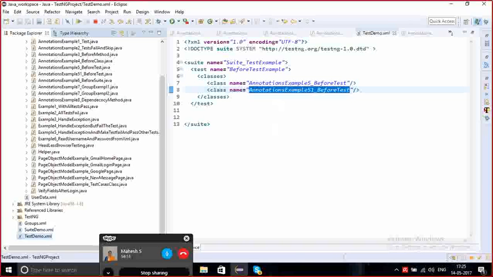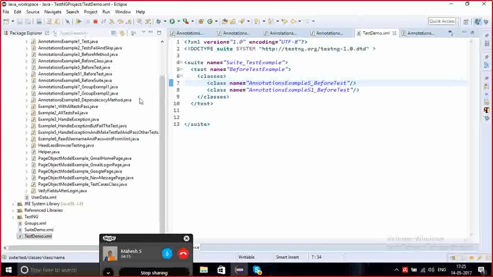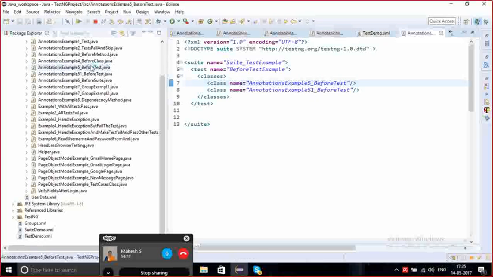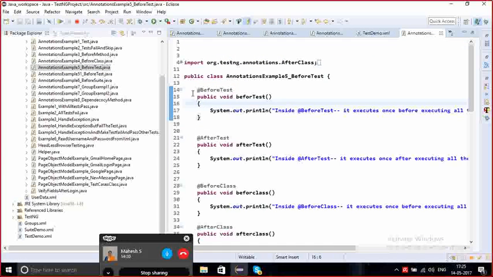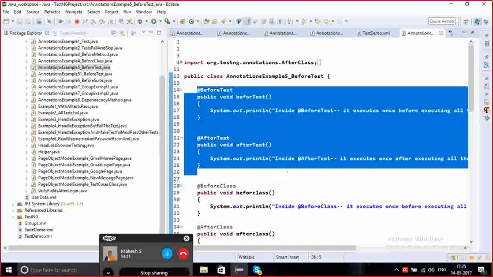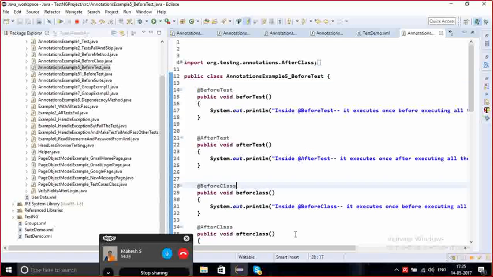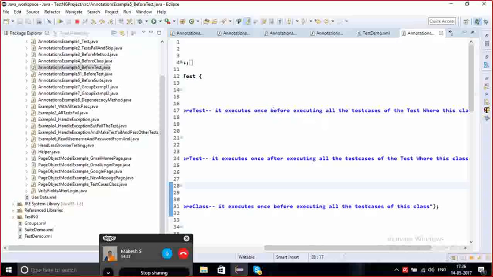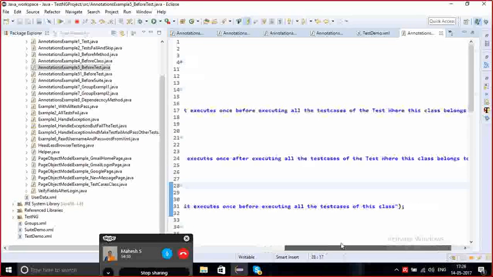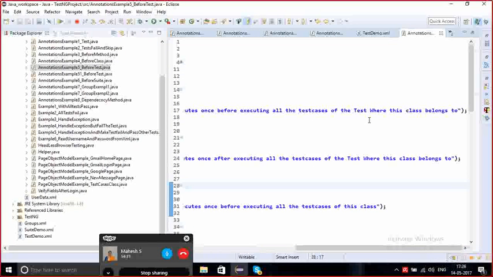Okay, here I have 2 classes. Like this you can give any number of classes. Before test, after test, how many times will it be executed? It executes once before executing all the test cases of the test to which this class belongs.